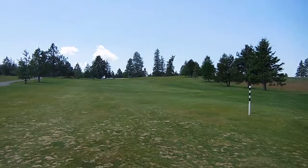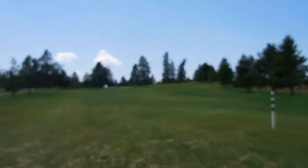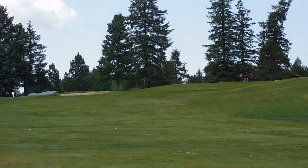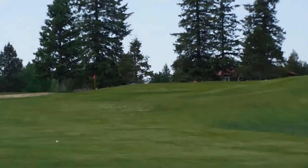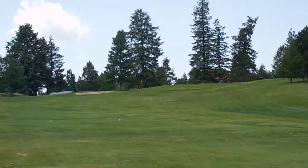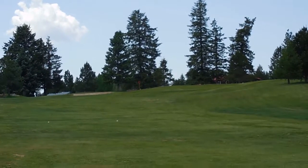Okay, middle fairway, hole number 6. So we're looking up at the green here. Like I said, it's elevated, so it's a little bit of an uphill. There's our sand trap there on the left-hand side, and our flag right there. A red flag means it's towards the front of the green. This one's a challenge because there's a drop-off from the back towards the front. I'm not sure if it's midway on the green or all the way from the back.